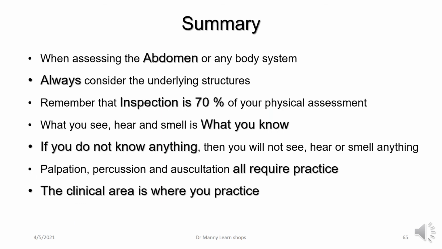So in summary, when assessing the abdomen or any body system, always consider the underlying structures. Remember that inspection is 70% of your physical assessment. What you hear, see, smell is what you know. If you don't know anything, you won't see, hear or smell anything. Palpation, percussion and auscultation all require practice. And in the clinical area is where you practice, but you've got to get permission from the patient.